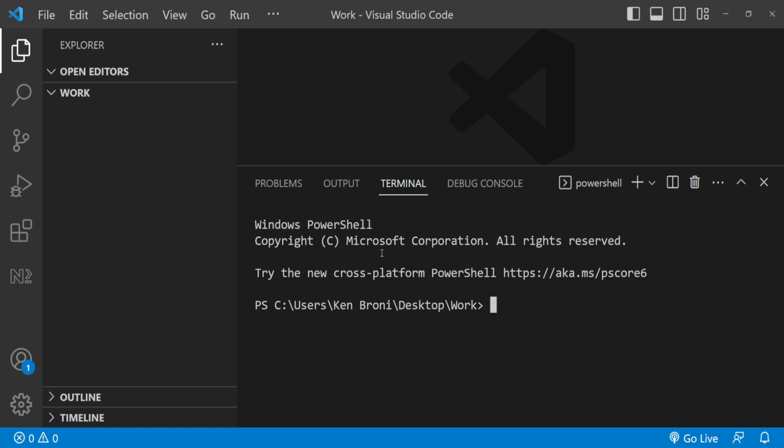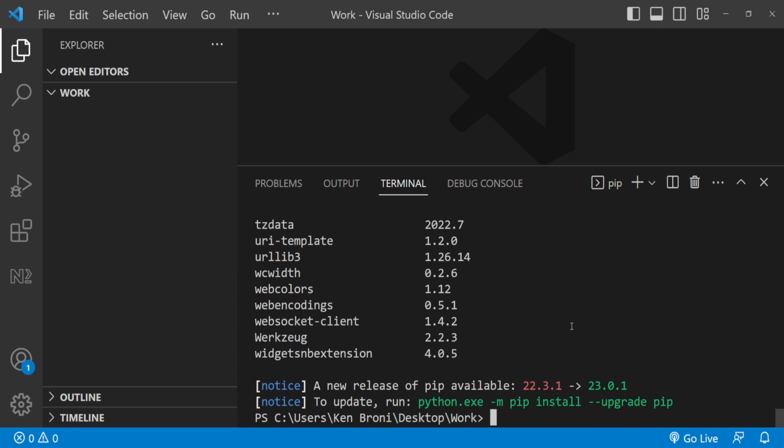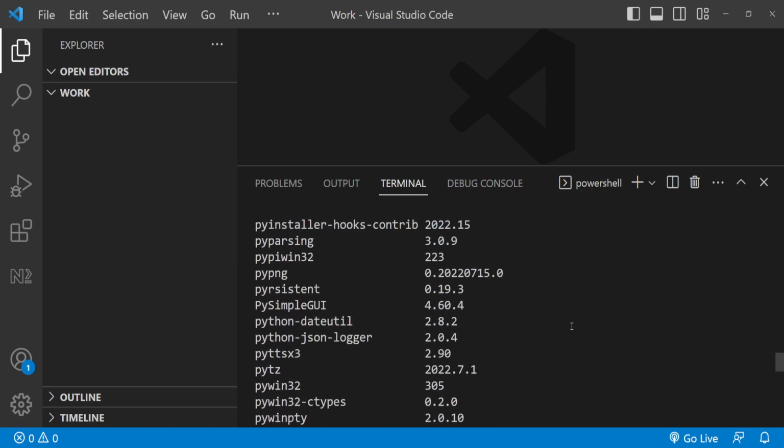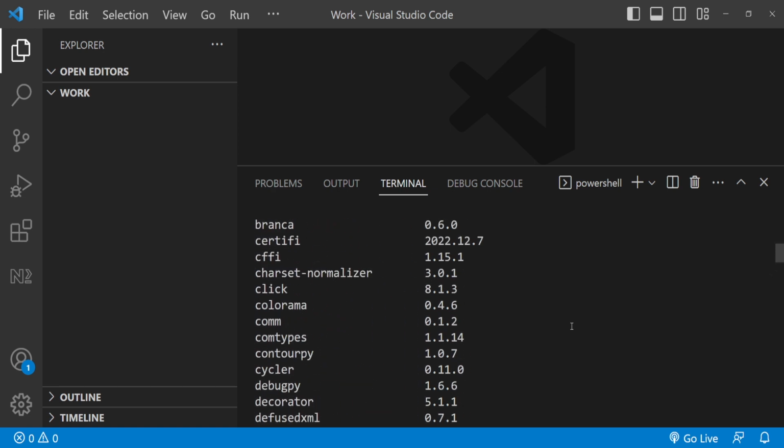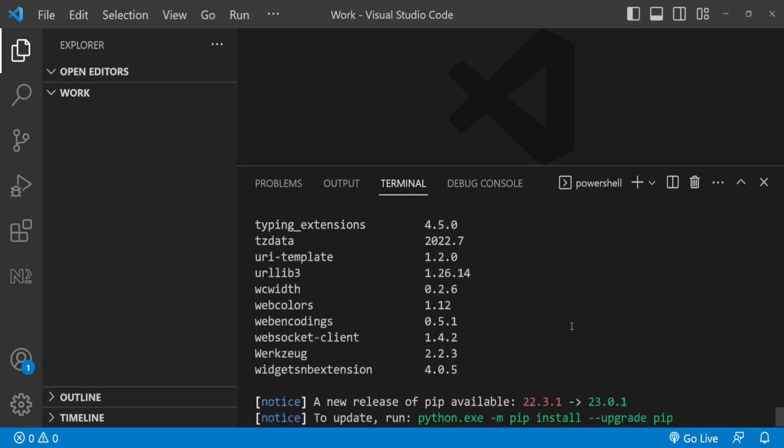There are two key things I would want you to keep in mind. In as much as we are creating a virtual environment, there is a global environment. And the global environment is by default the environment where we installed the other libraries. Any other library we had ever installed was installed onto the global environment. We can actually check that if I do a pip list and press enter. This is basically me checking the packages or libraries I've installed on my global environment. And clearly you can see that there are quite a number over here. So this is looking good.